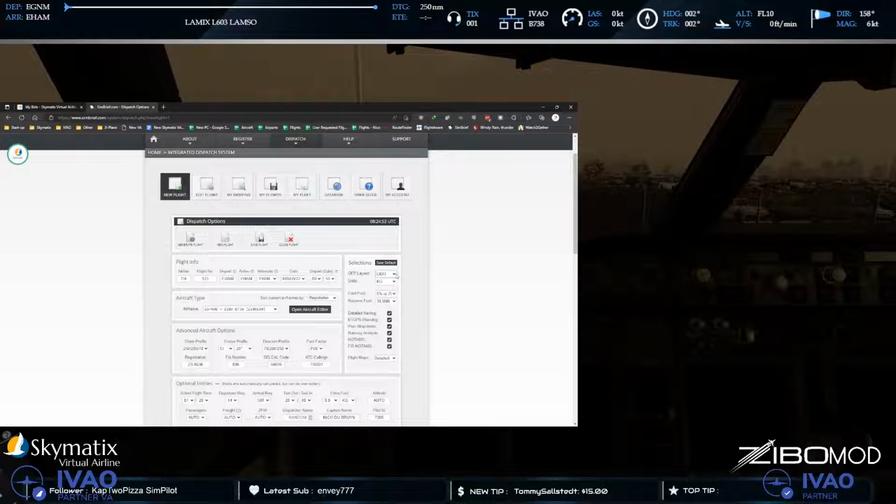All right, so if you want to uplink your winds and stuff into the Zibo FMC instead of typing it in, my recommendation is to just stick to Lido and get it over with. Okay, my units, we use kilograms because that's how we fly. If you're in the US or somewhere else where they use pounds, by all means change it. It's up to you. Then your contingency fuel.